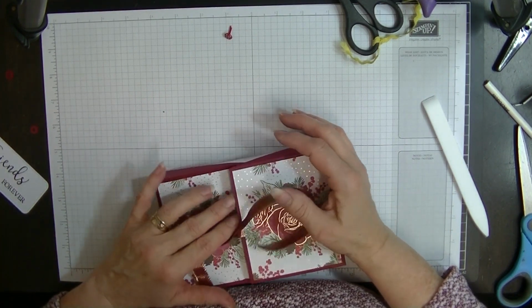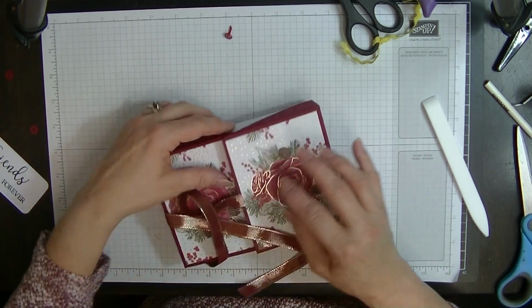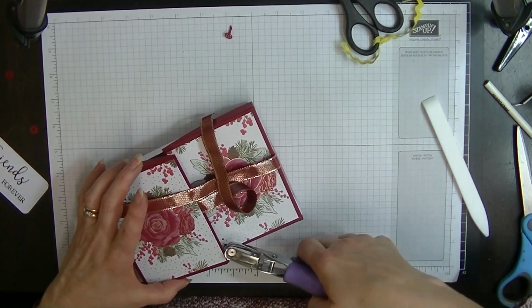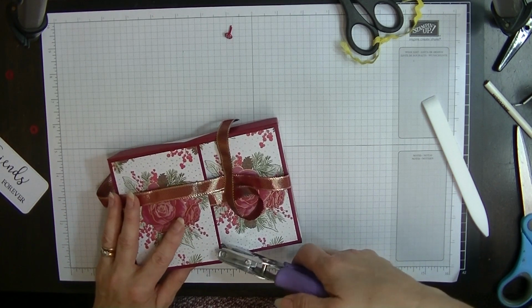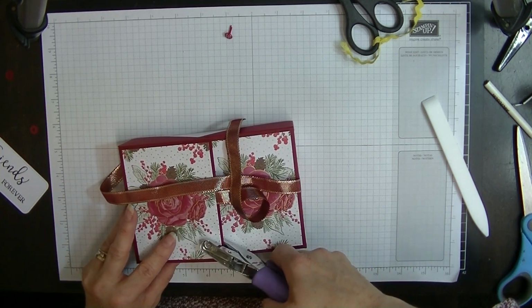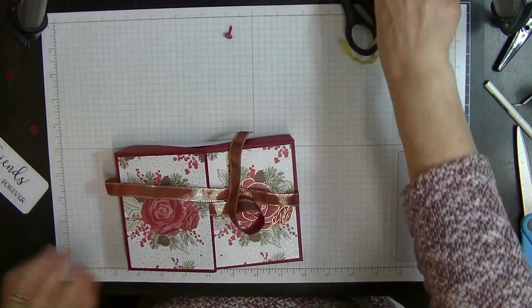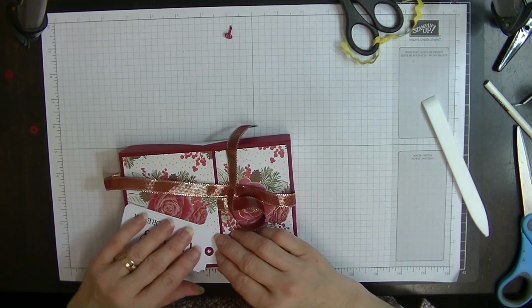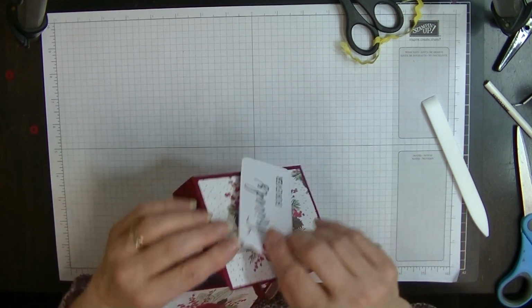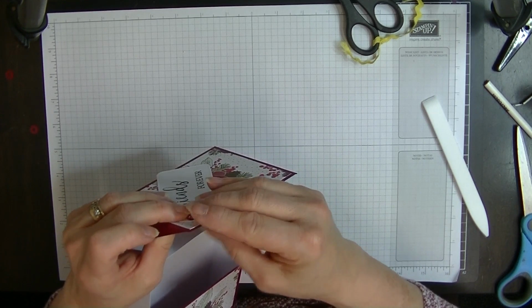And because that's going to be covered and nobody will see that, I'm actually going to put it on this side. So just be a bit more careful than me and don't do a hole in the wrong spot. I know my friend won't mind because I'll put something on that. I'll put a nice little thing over the top of it, which you'll see in the photograph afterwards. So let's pop that back in there.